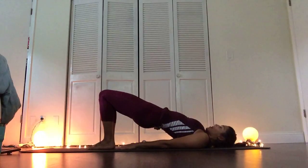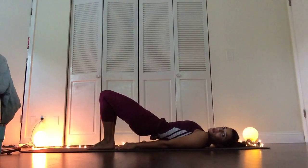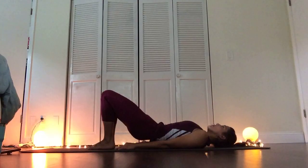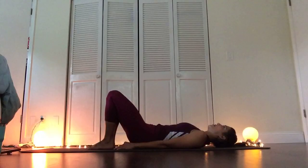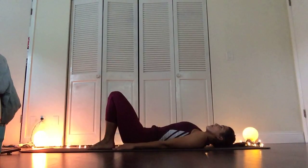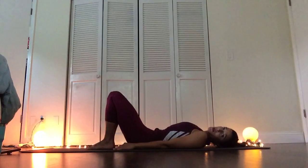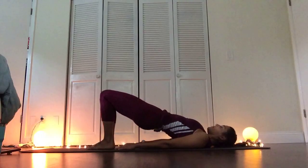So right there, you take a breath in. And I want you to soften from the heart. Feel here your chest melting down. Then you slowly go into your mid-back as you roll into the lower back. And the hips last and settle into neutral. Breathe in. And exhale. Rolling up. Keeping your knees together. Feeling the work.